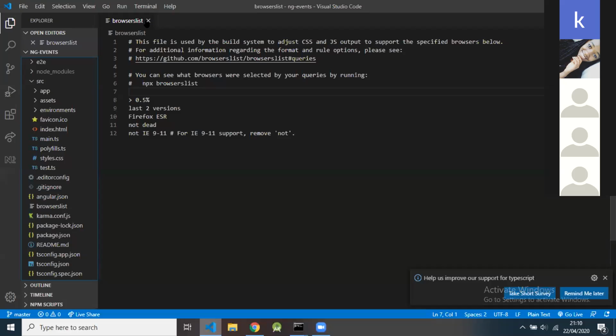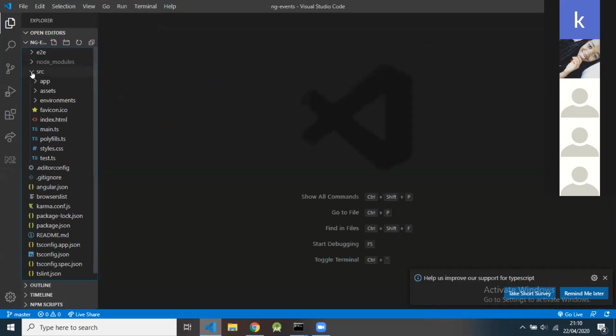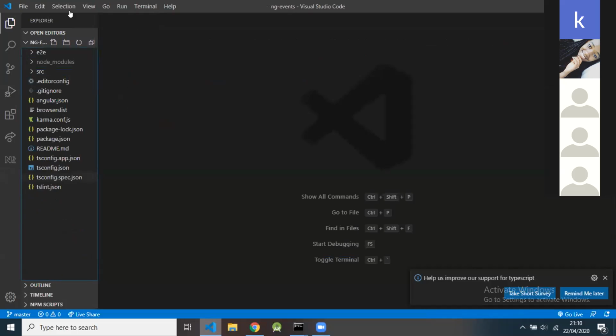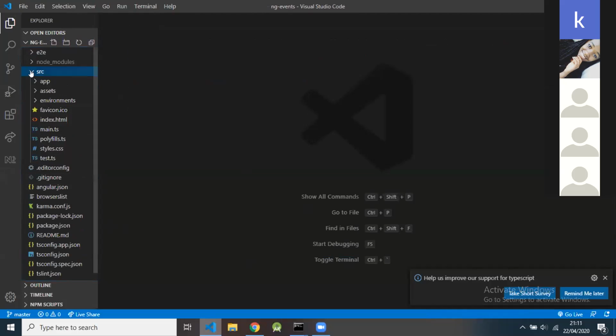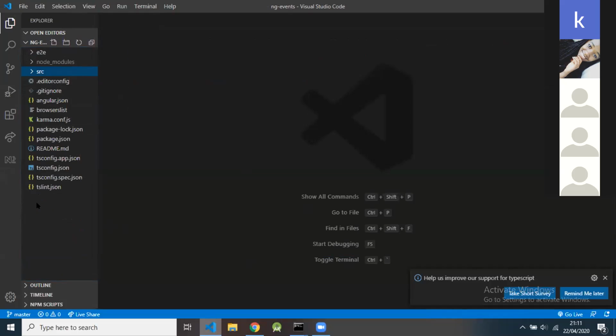So what the CLI does is create a workspace for you where you can have several projects, several Angular applications, or just one project. I'm working on a one-project application here. So the CLI creates the workspace and one default project for you. There are various files generated here: the e2e folder, the node_modules, src, and the rest. We'll look through each file and see what it does.